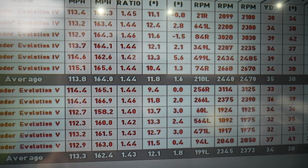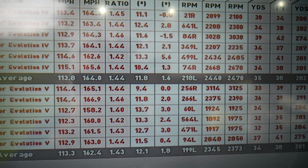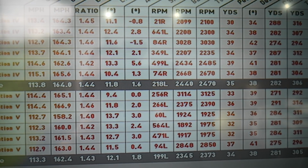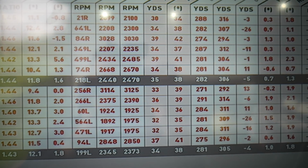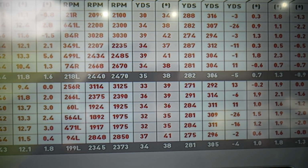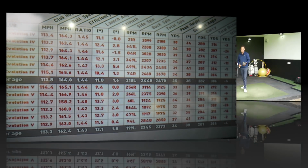So launching at 11.8 with the 4, slightly higher there with the 5, but not masses in it. Spin very, very similar, just a touch lower there with the 5 against the 4, but not a huge amount. Both peaking out very similar, 35 against 34, and distance 282 against 281 carry, 306, 305. So very, very similar numbers there.